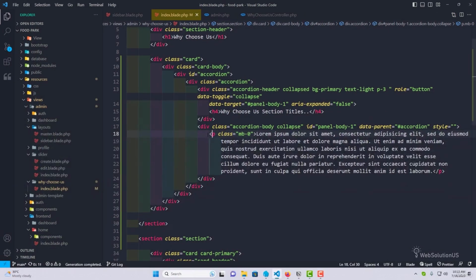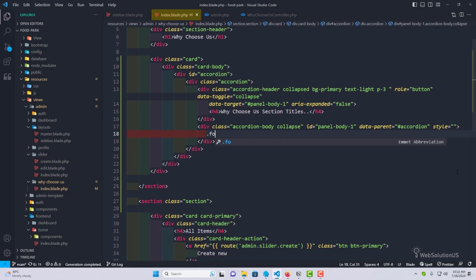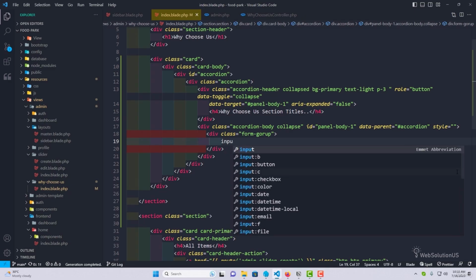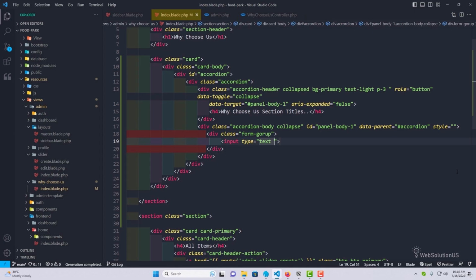Okay, so here we have a p tag. We don't need the p tag here. So first of all, let's add a form control group. Then let's add some text input. Let's add class form-control, something like that.